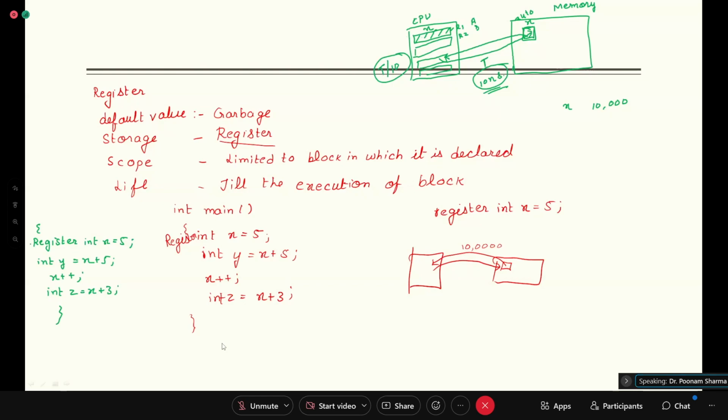Then in that case, this will automatically be converted to auto. And you may not be aware of that. So it is not compulsory that if you have written register, it is going to a register only. It is only possible if any of the registers is free, you will be assigned a register. Otherwise, you will be assigned auto. Right. So this is about the register one.